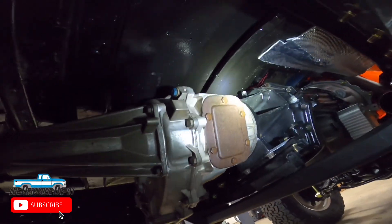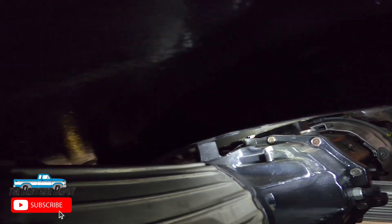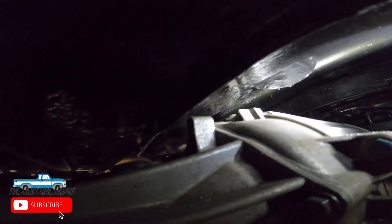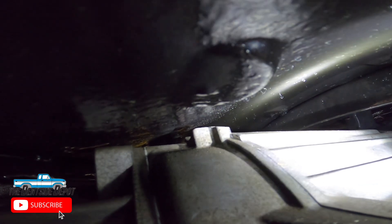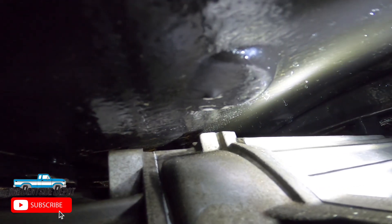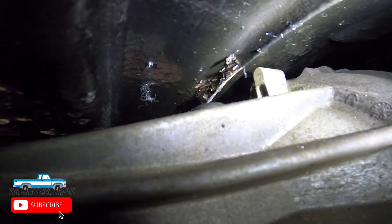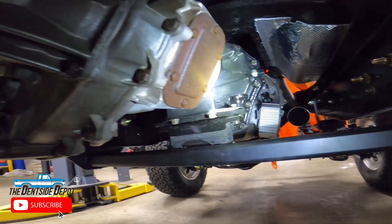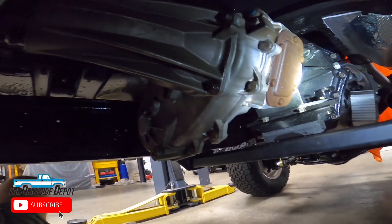Now that we are under the truck you can see where real-world limitations come into play. The top of the transmission is barely almost hitting the cab, so that's as high as it can go. The transfer case at the top — I actually had to cut part of the casting off so it would not hit the cab. I could have mashed the cab up with a hammer but I just cut that little bit of casting off the transfer case. And down here I had to hack off a little bit of the cab ribbing to get it to fit. So the best angle I could achieve with this particular setup was 3.7 degrees. I think 3.7 degrees will be sufficient, so let's take a look at how we want to measure the rest of our angles.